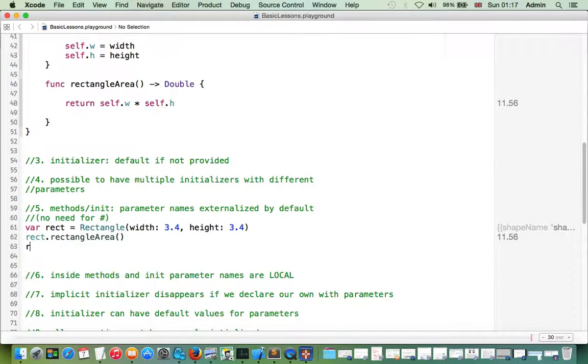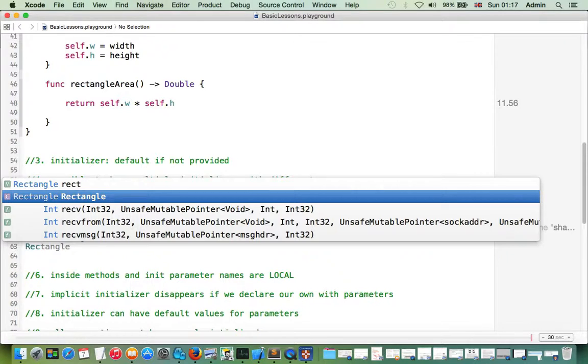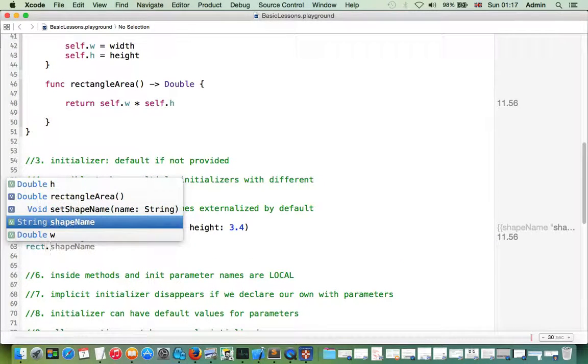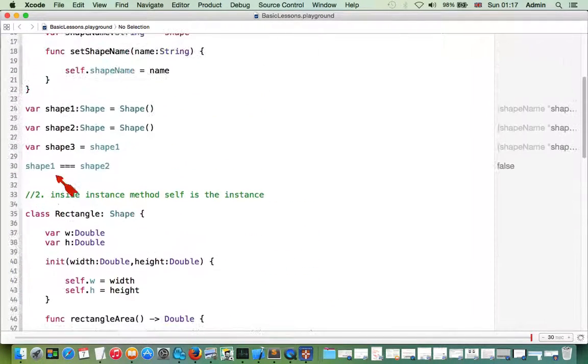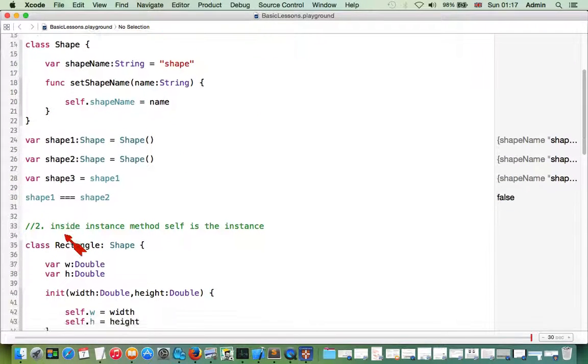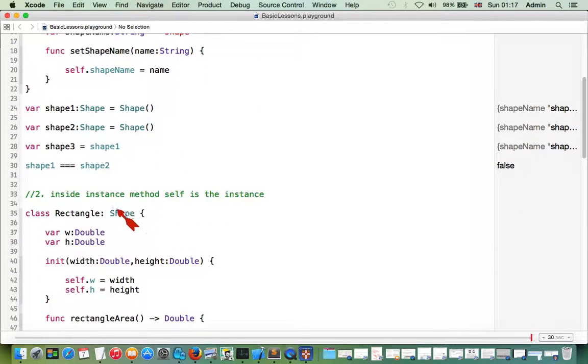Let's see if it exists. Rectangle setShapeName, as we can see, it does exist, because this method in the Rectangle class is inherited from the Shape class, which is the base class for the Rectangle class.